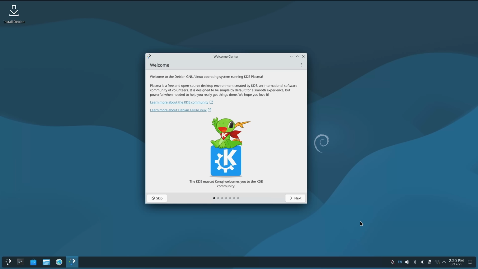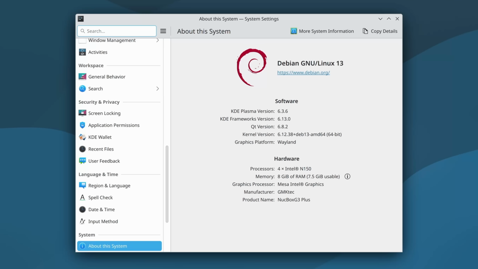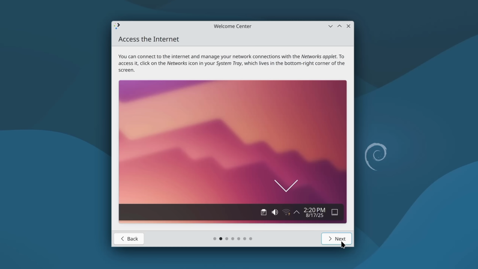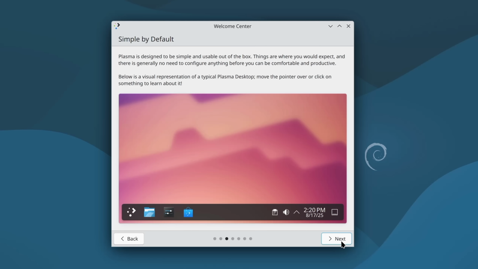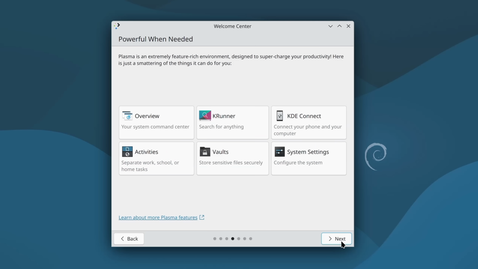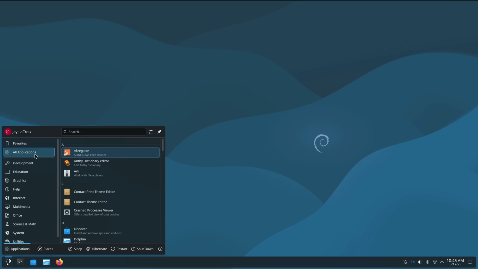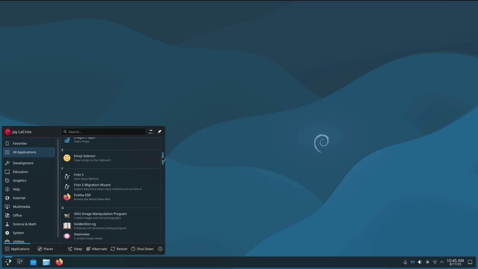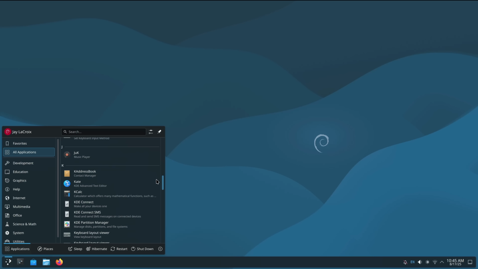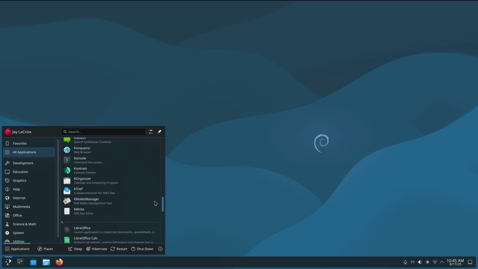But it's not all about GNOME. If you're a fan of the Plasma desktop, then Debian 13 brings a big milestone. This is the first Debian release to ship with Plasma 6, specifically version 6.3. And because Plasma 6 is a major new chapter for the project, users will see far more changes here than GNOME users will see in their update. It's a visually stunning desktop with an extensive feature set, and the leap to Plasma 6 gives KDE fans plenty to get excited about.